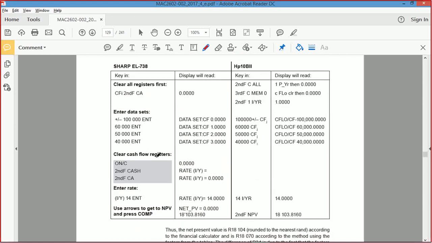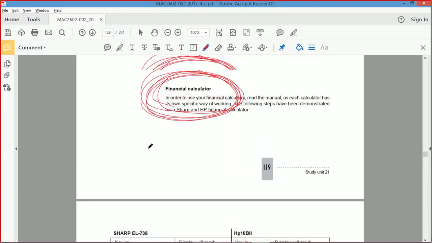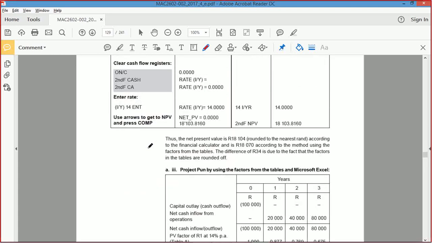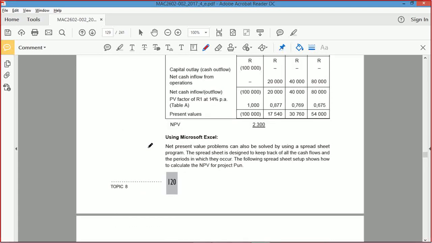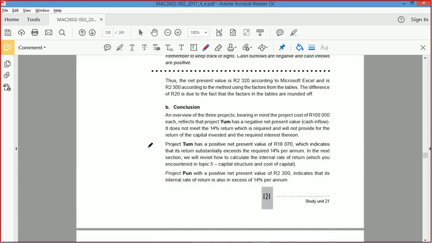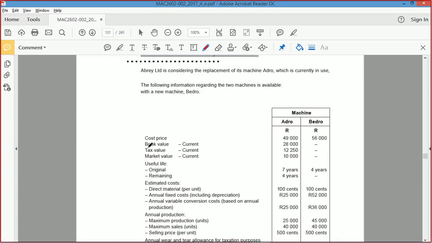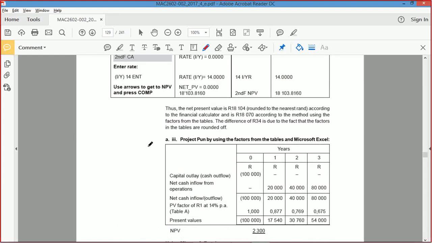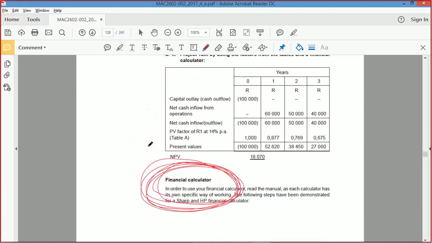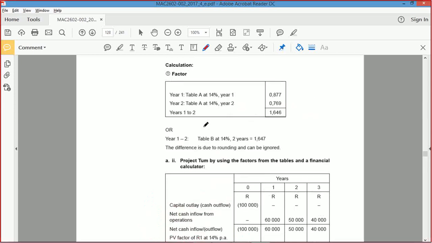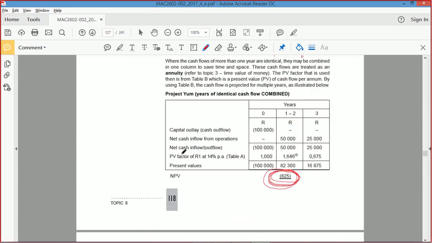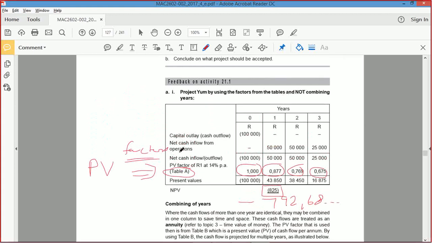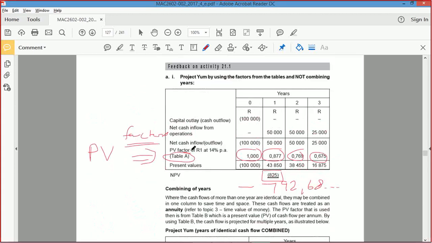Where is Y? When I looked at it, it looked like they'd split each project and worked it out differently. When I saw the one for the financial calculator, I think it was for the second project, not the first one. Project T. I just want to see if they give the financial calculator for Y. No, they don't. So they didn't do Y in the financial calculator. They obviously use different measures.